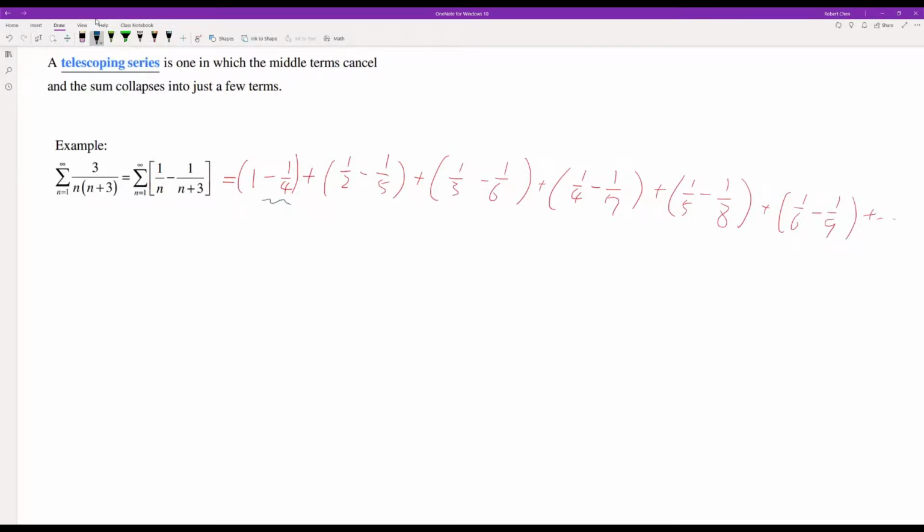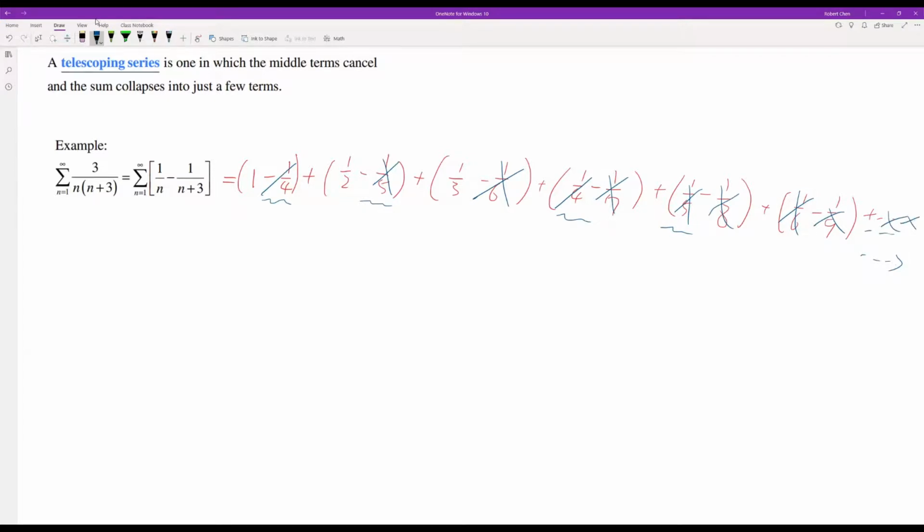we have negative 1/4, positive 1/4, negative 1/5, positive 1/5. So all these are going to be reduced, right? Like that. And then negative 1/6 and 1/6, and so on and so forth, right? So a lot of the terms are going to get canceled out. And then I think eventually you are going to get negative 1/7, right? With the next one, negative 1/8, and negative 1/9, and so on, right? So a lot of the terms are going to cancel out.